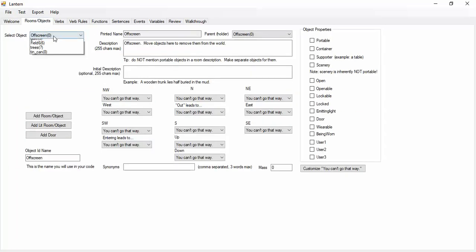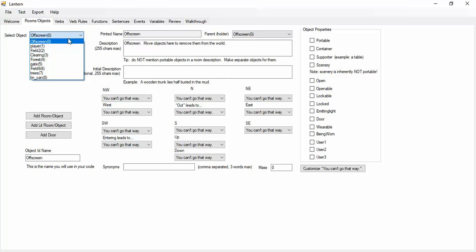Let's go look at our rooms. So here in this drop down, you can see all the rooms. You get 3 objects by default. You get an object called Offscreen. That's kind of the root object of everything in the world. The world is implemented as a tree structure, with Offscreen being the top. All of the rooms hang off of Offscreen, and if the player is in a particular room, then it's a child of that room. And if the player has a flashlight, then that object is a child of the player. So the flashlight is a child of the player, which is a child of a room, which is a child of Offscreen. So the whole thing is implemented as a big tree structure.